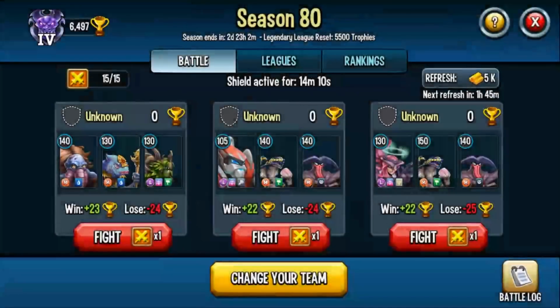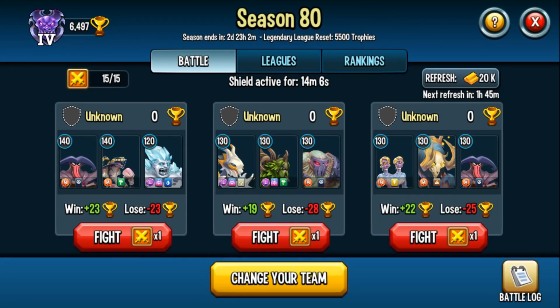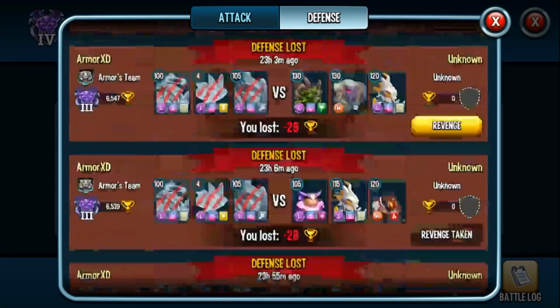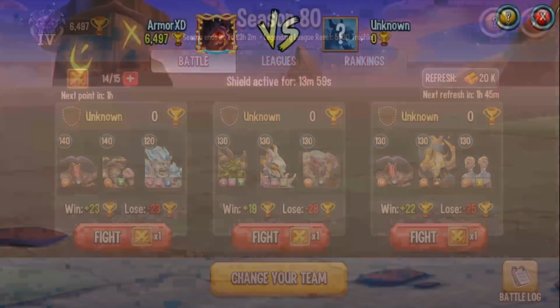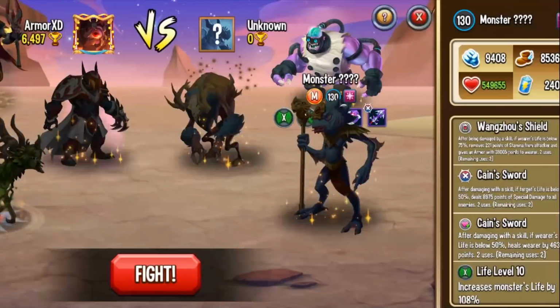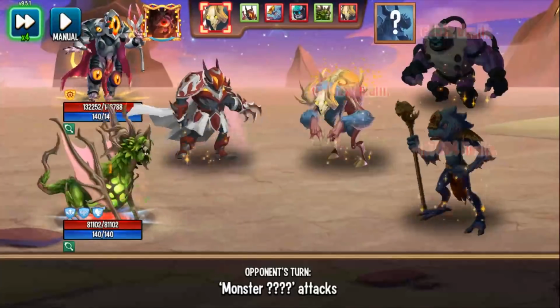That way, instead of getting really hard battles, watch, I'm going to refresh. Instead of getting really hard battles, you can simply go into your defense log, click revenge on pretty much any base. Yes, you want to continue, activate your shield. You never want to have your shield active. And now you're battling level 130 monsters that you can easily OTK. Alright, that is the trick.